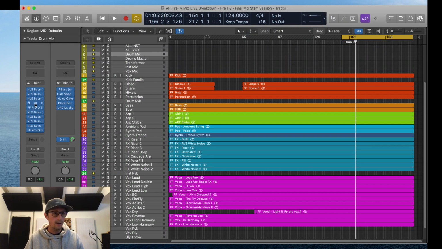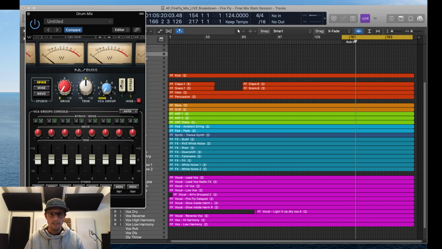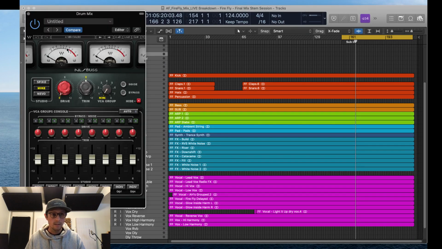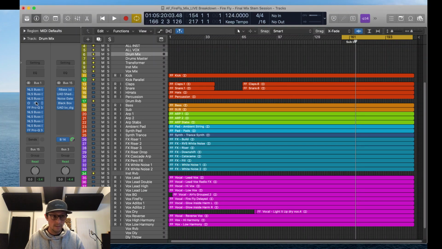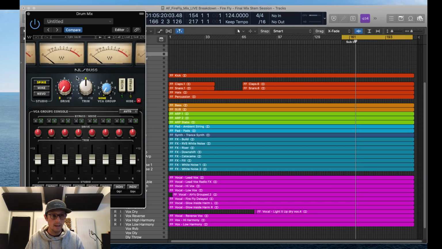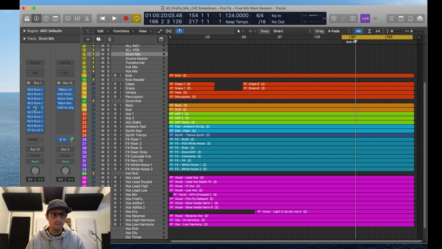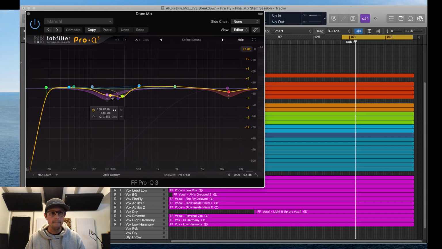But if you hear what this is doing right here, I have 4 NLS buses. They're all on different versions. This is really like pushing into an analog console. This is like doing what you would do on an SSL G series, where you start to push and bend, and it saturates, and it makes the drums fat and huge and smacks, right? So you have all the different things. You have the SSLs, you have the Neves. This is like a Neve console. These aren't doing anything, by the way, guys. I'm not actually pushing anything up or driving anything. It's just going through the plugin. All right, so there's 4 of them, and then I have a Pro-Q 3 here, which I'm using to take out some of that boom and some of that boxy stuff that's going to hit the master a lot harder.